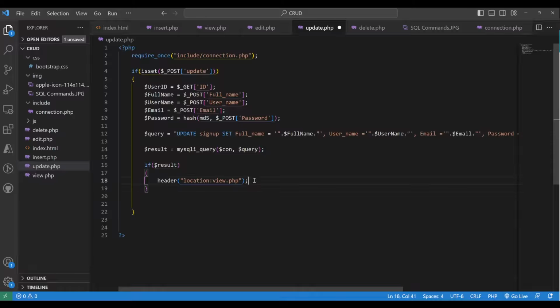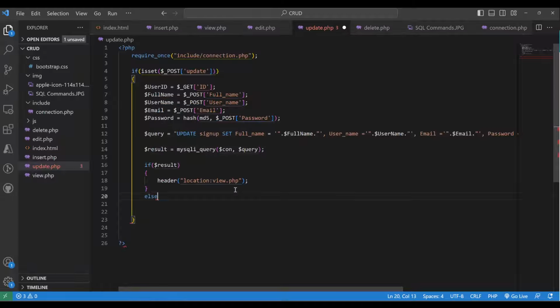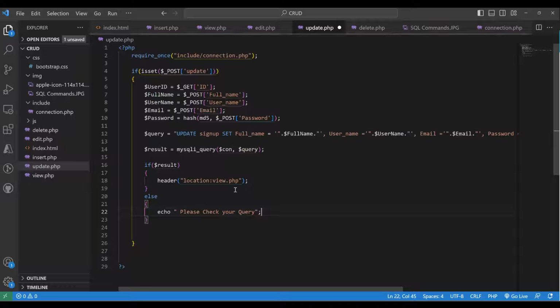Else, if it's not, then it should rather tell us the error message so we can do the correction. Else, it should echo to us that please check your query. So we can do that right, then we can check for the error and also correct it.